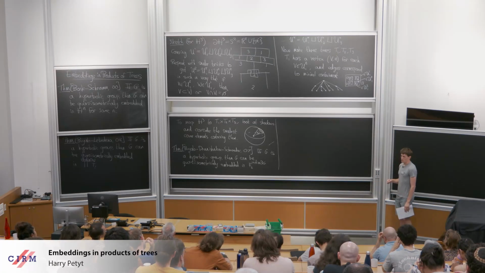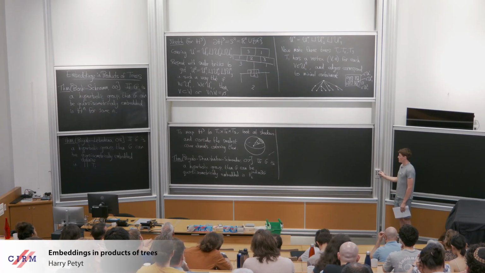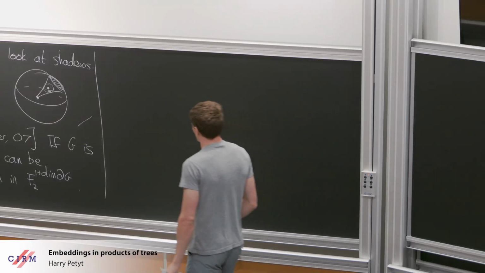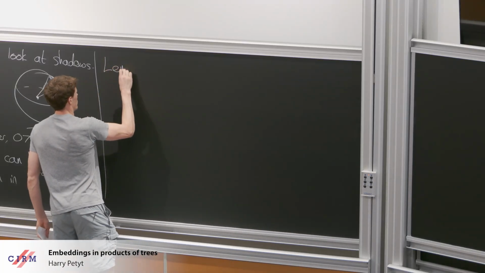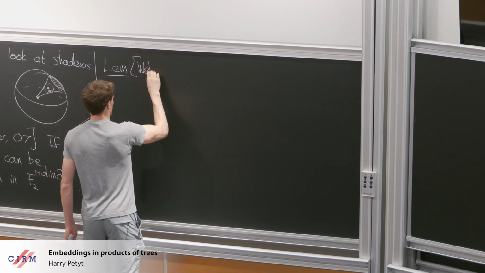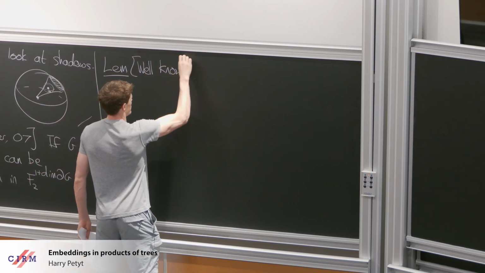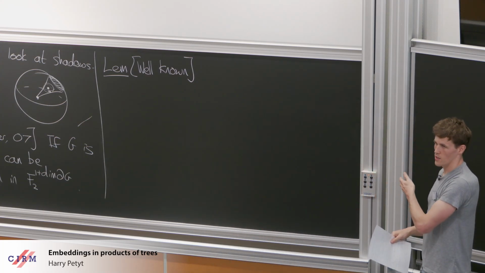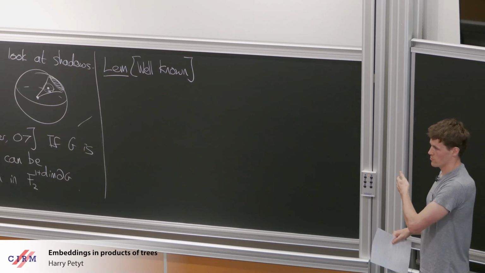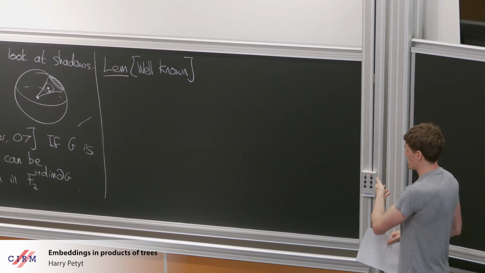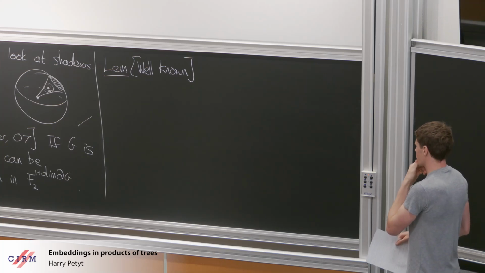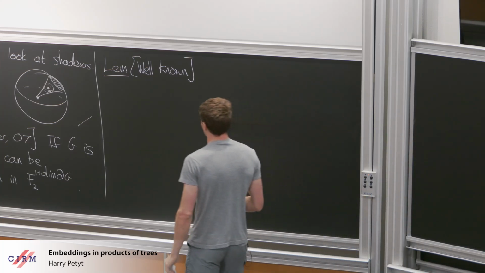But there's another setting where you can make lots of embeddings in products of trees, and that's CAT(0) cube complexes. And you can do that with the following lemma, which I'm just going to say is well known. I'm not sure where the exact source is; there's some version of this without any of this language in a paper of Dranishnikov and Januszkiewicz from the 90s, and then it appears in a PhD thesis of a student of Graham Niblo 8 years later or something. But anyway, it seems to be something that people know about.